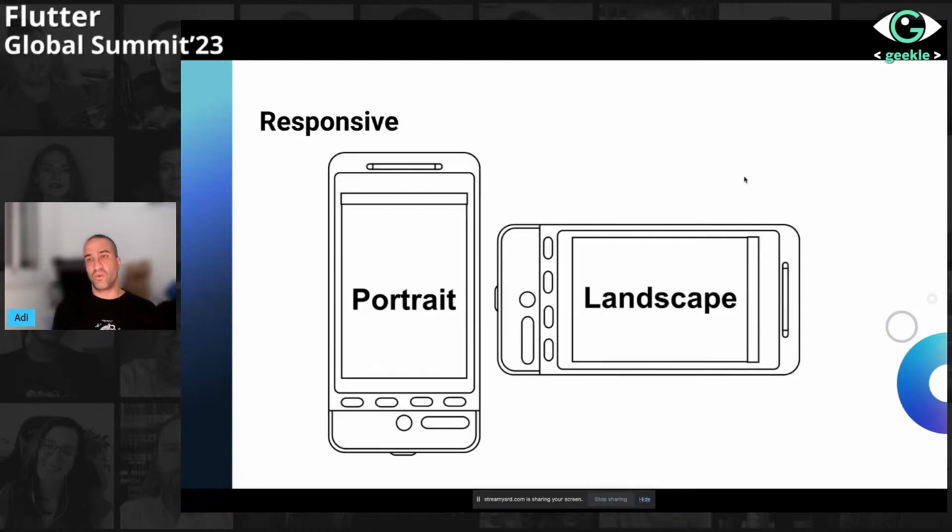Responsive. So we want to be able to get the same asset in different sizes, for different orientations, for example, or different containers. We might show the same asset, but in different containers. We want the same asset in the most optimized way, small in size, for better bandwidth usage, device storage, and device performance.